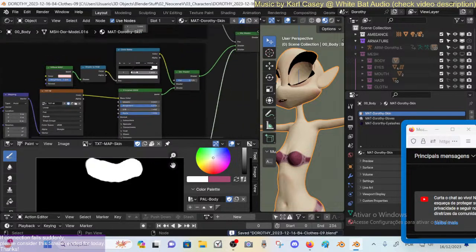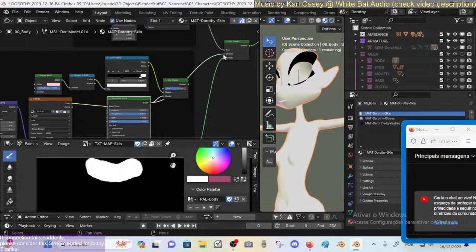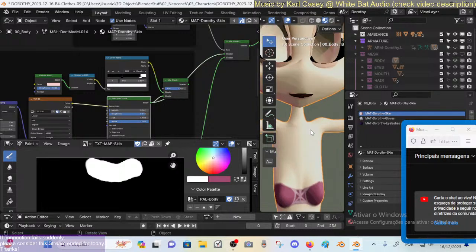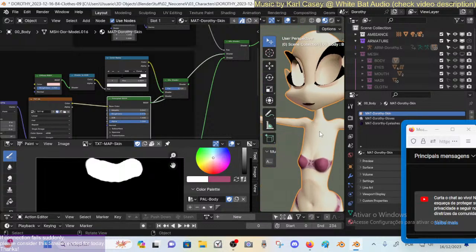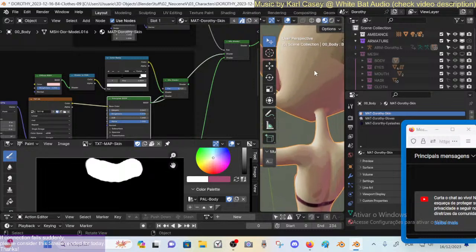So this means that I could technically, let's see that. Now I don't see the self-shading very well, but it exists.